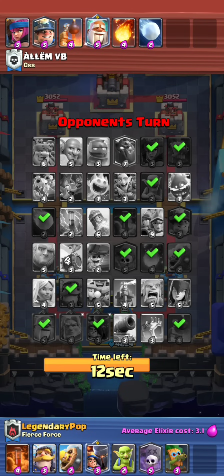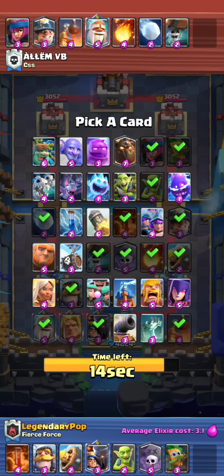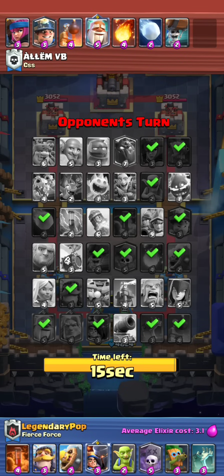Maybe not the best Graveyard draft, but I didn't really want to take the tanks again into his Monk and Bomb Tower. I'll take Tombstone. Should counter the Wall Breakers pretty well. Should do pretty well against the Monk as well, whereas a Cannon or a Tesla would get reflected back and kill itself against the Monk. What's his last card going to be? He has a Miner, just Miner Wall Breakers right now.